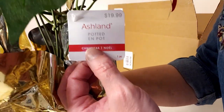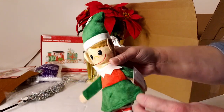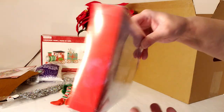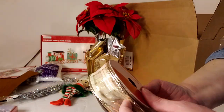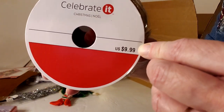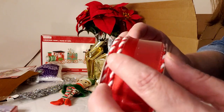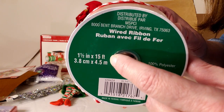There's a little plush elf retailing at $2.99, a box of Christmas cards for $9.99 — I actually picked up the same box last year — and some ribbon retailing for $9.99: a pretty beige and gold, one and a half inch by 25 feet. Also a red ribbon, one and a half inches by 15 feet with red and white striped piping on the edges, also $9.99.